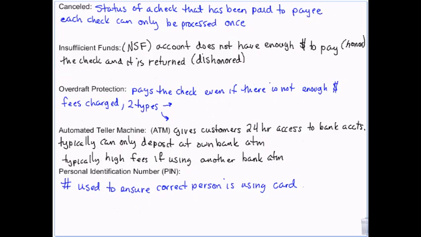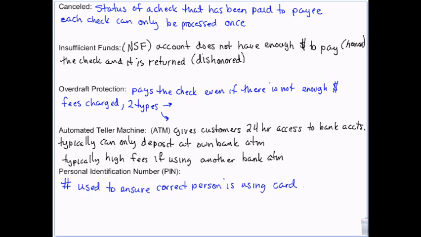Okay, so once the check has been paid, it's then canceled. And you can only use each check one time. When you look at a checkbook, they're numbered numerically starting at 1 and going to 50, and then the next set starts at 51 and goes to 100, and then the next set is 101 to 150, and it goes on and on. Every check number for your personal account can only be used one time.